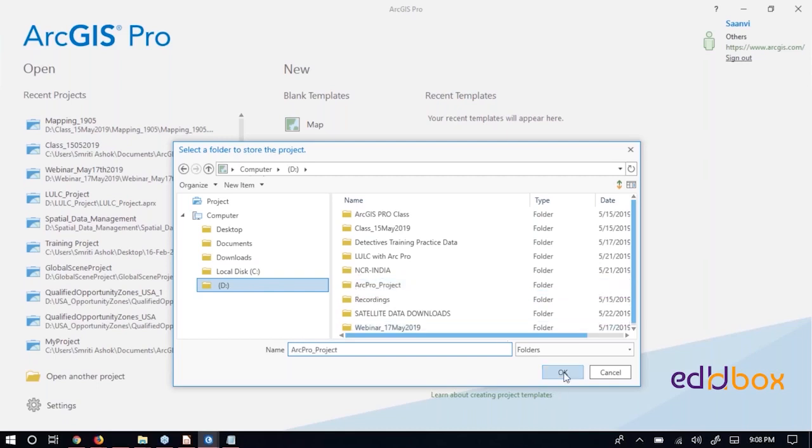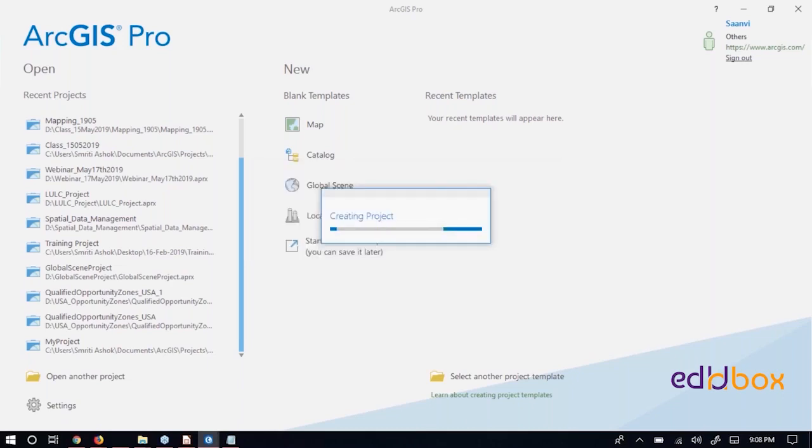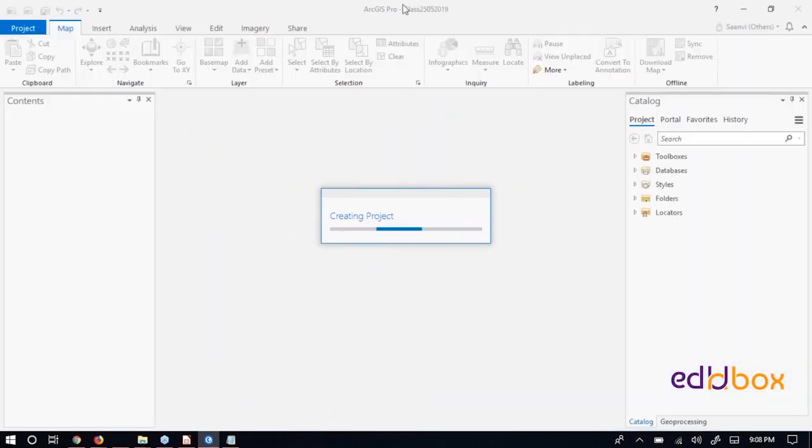Okay, so I have selected this and I'm specifying that you do not create a new folder for this. You only use this particular defined one. Okay, so I've created one. The name that I gave to the project would start appearing here.